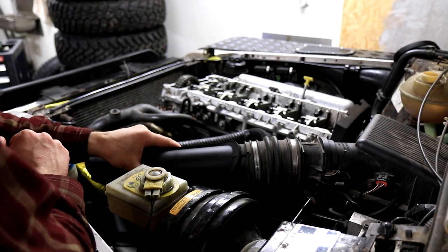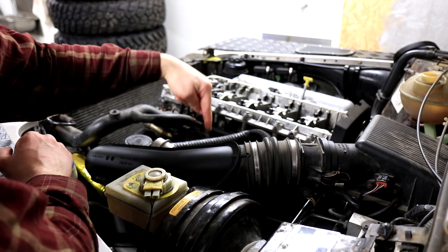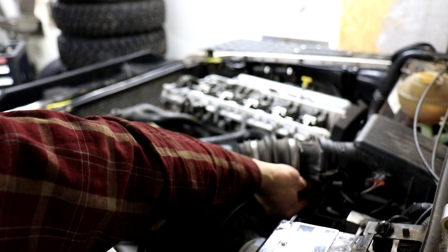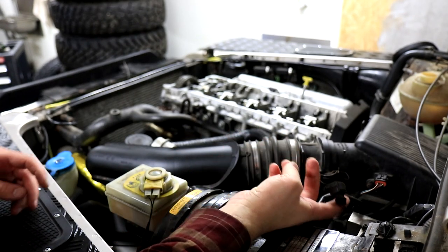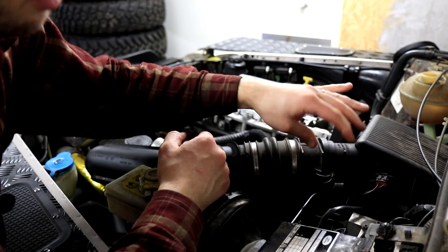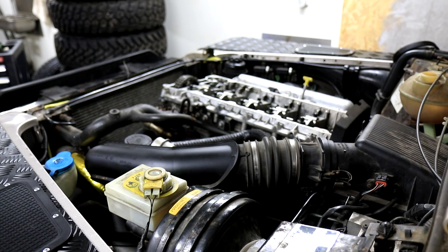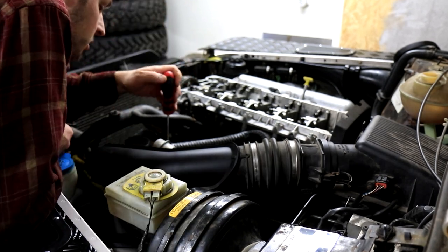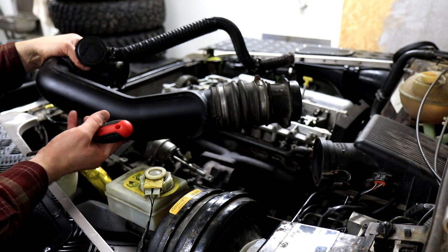We want to remove this intake pipe. It goes from the air filter and goes around to the turbocharger. So we're going to remove a plug that is right under here that goes to the mass airflow sensor. And then we can open these clips right here. And then there is one hose clamp on the turbocharger. And we'll just use a flat blade screwdriver and undo that clamp. There we go. And now we can pull this whole thing off.